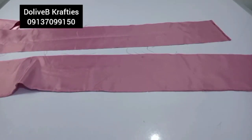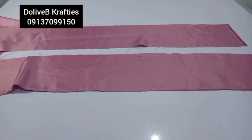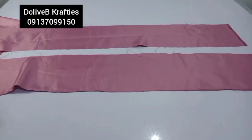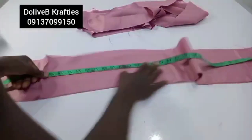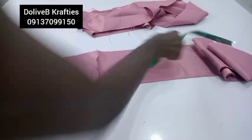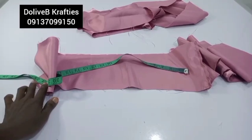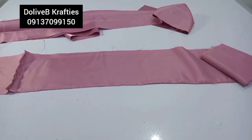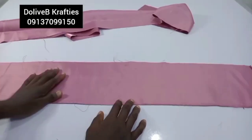I have two pieces to start with for the design. These are going to be used to make a scrunchie — a long scrunchie piece. Each piece is about six inches wide and the length is a very long one — actually joined pieces. I have about 85 inches total: 60 plus 25. If you want yours to ruffle more you can add more; if you want less you can reduce it. It's better to have it long and trim off the excess while working.